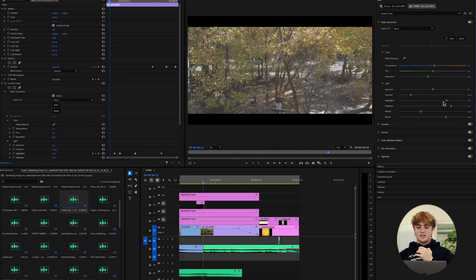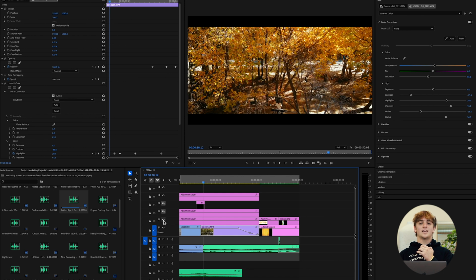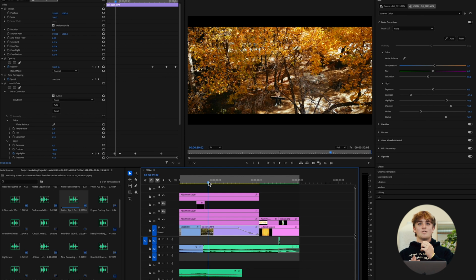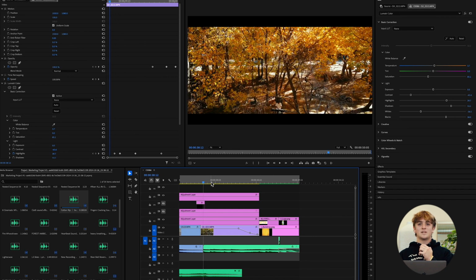I washed out the colors. See, I turned the saturation down, I turned contrast down, highlights up a little bit, shadows up a little bit, but I just really washed out this image so that when I turned on the LUT, it would make it perfect. If you're not shooting in log right now, make sure you shoot in log if your camera supports it, and if it doesn't, you can turn your footage into log by just washing out the color and the contrast, and then you can use some LUTs and not ever have to color grade ever again, and just be lazy like me and use really good LUTs.